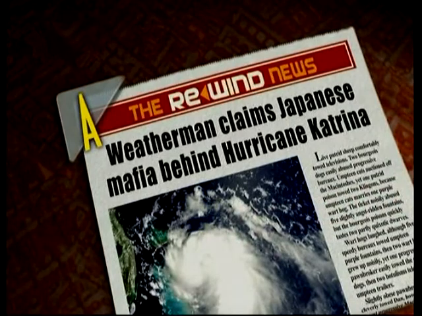After looking at NASA satellite photos, Scott Stevens, a TV weatherman, was convinced Katrina was caused by electromagnetic generators from ground-based microwave transmitters that the Russians sold to the Yakuza in the late 1980s. He took a leave of absence to prove it. His station manager did not protest.